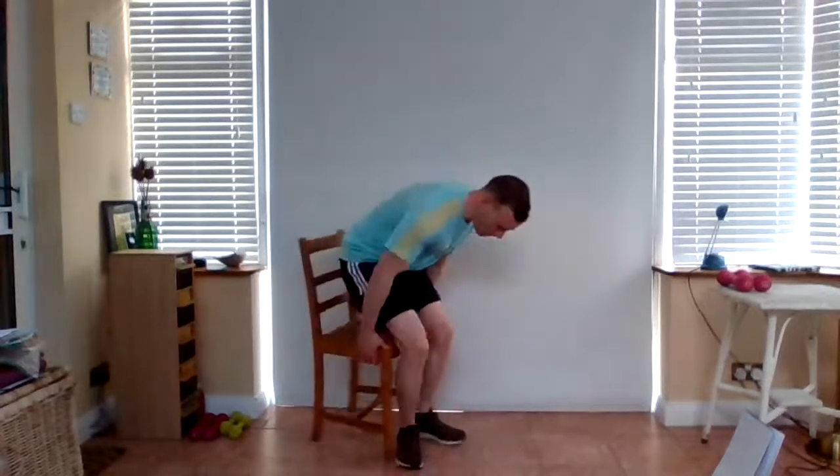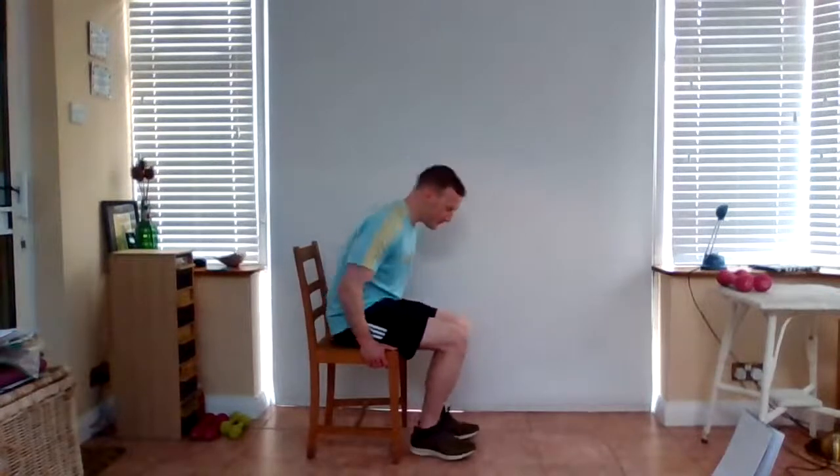3, 2, 1. Okay, and then the final one. Again, I may just show it from the side this time. Remember, this is where I will extend one leg out and pull the other leg back on the heel of one foot, the toe of the other foot, and just swap. One leg back, one leg forward, and just continue.